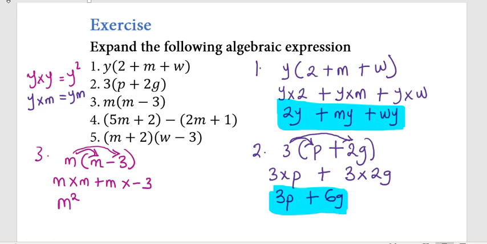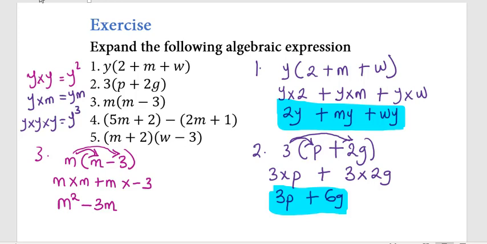So this is to say that if we have y multiplied by y multiplied by y, it gives us what? y cubed. That's what happens when the same variable multiplies itself. From here, we have m multiplied by 3, giving us 3m. It's always good to place values before variables. Then plus times minus gives you what?